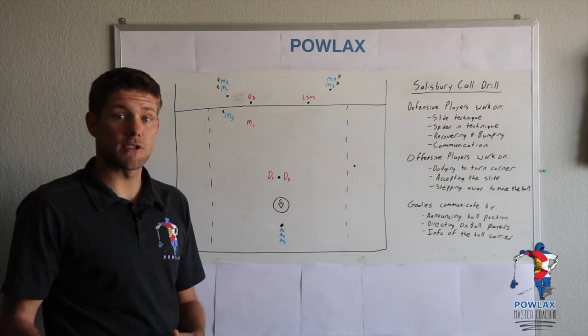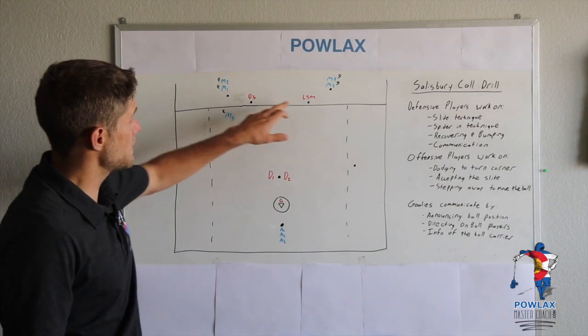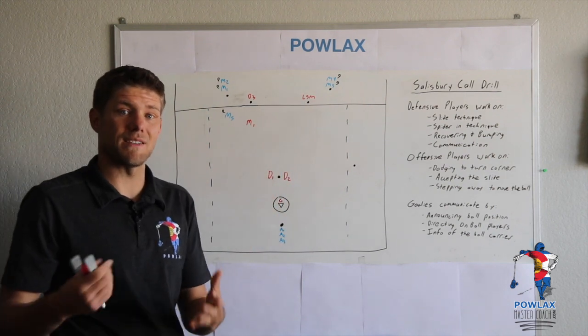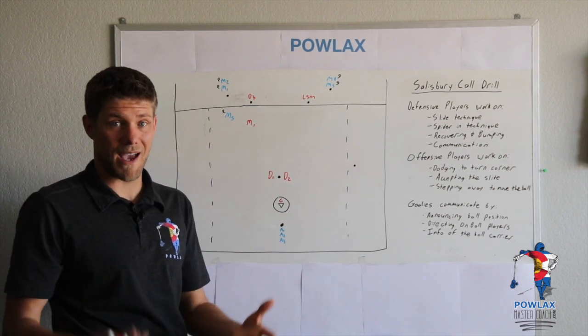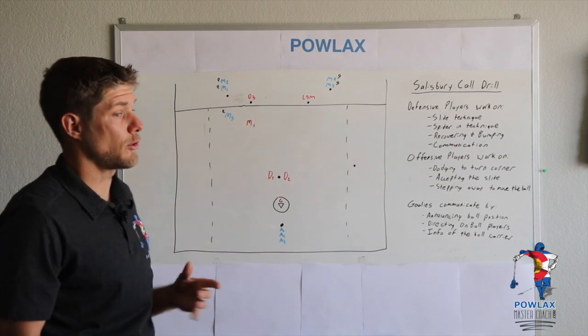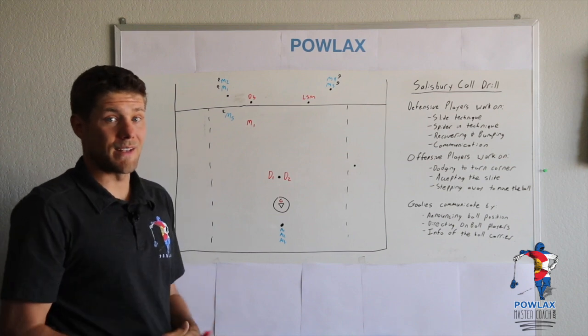To begin, the first thing we're going to talk about is how we want to set the drill up. So we've got four cones up top. The two outside cones are offensive midfielder lines, and these midfielders are going to be dodging down the alleys. The next two cones up top are the middle cones, and those are going to be defensemen who are going to enter the drill and then defend an alley dodge.